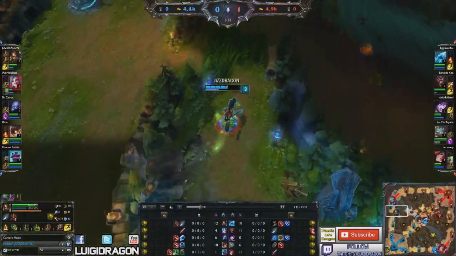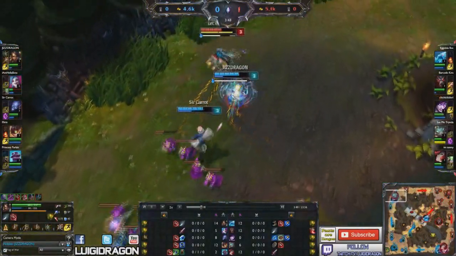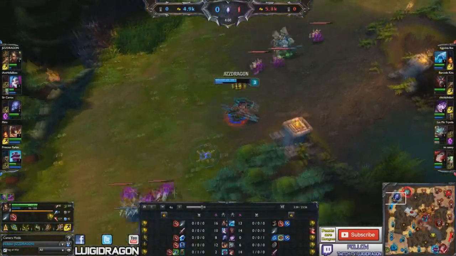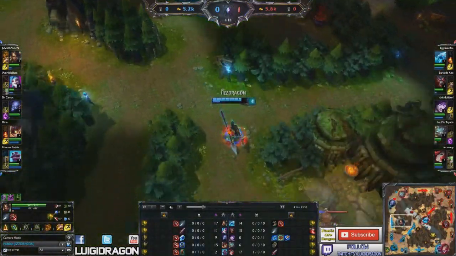Like for instance, if they do have flash and say a Wukong is ganking them, they'll immediately use that flash when you gap close onto him since they know that Wukong will use his ultimate and you'll be CC'd and take a lot of damage. And so without the flash, it's easier for, say, Wukong to gank that lane.